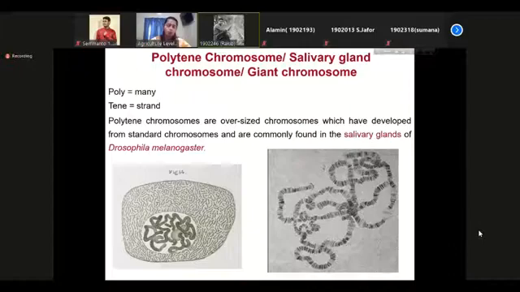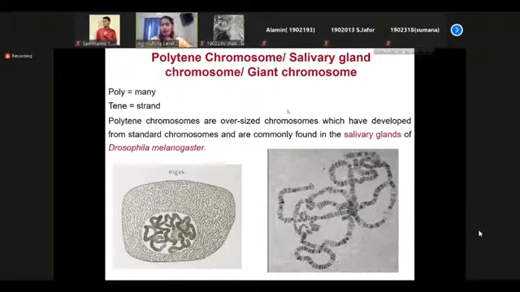But if a chromosome is continuously replicated at the S phase, that means the synthesis phase, but the centromere does not break down in the metaphase stage, then the chromosome strand number increases. If this is repeated, it will get many chromatids but only one centromere. These types of chromosome are called polytene chromosome. I think you got what I want to say about what a polytene chromosome actually is. The chromosome replicates during the synthesis phase but is not involved in centromere breakdown at the metaphase stage of cell division. When this procedure is repeated, the chromosome gets a large number of chromatids but only one single centromere. This type of chromosome is called polytene chromosome.